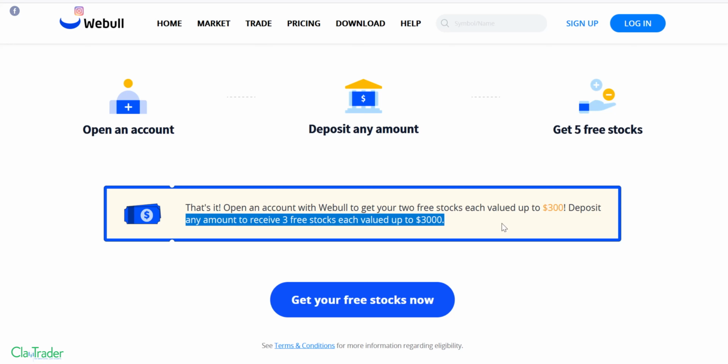So think about it. You're getting a platform that is free, and this platform is going to give you the best practice possible, which I'll show you here in just a second. But for all this, you're actually then going to get money in the form of stocks. Now, I don't want you to show up and think you're going to get $3,000. That's not what I'm saying. I'm just saying, from a risk-reward standpoint, why would you not just do it? Because worst case, you just get a few dollars, but you're still getting a few dollars, because the idea here is not for the free stock itself. That's just the cherry on top. The idea here is to give yourself the best practice possible. So what is the best practice possible, and why is it the best practice possible? Let's move on now to this next phase.